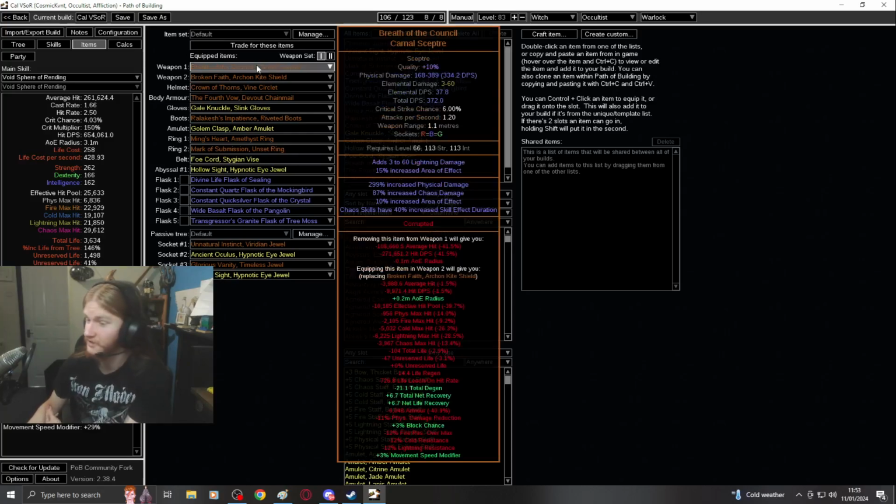Because yeah, corrupted scepter. But yeah, let's get into gear. So, what do we get with this? It isn't the most perfect one, because of the added lightning damage, which does absolutely nothing for the build.